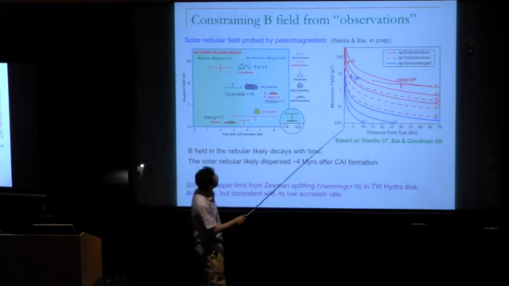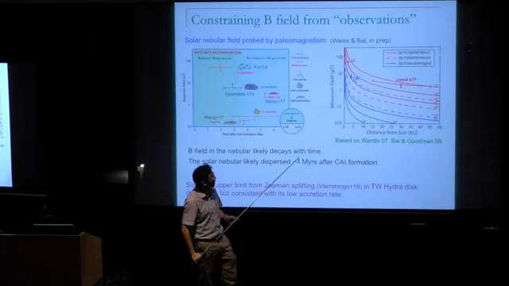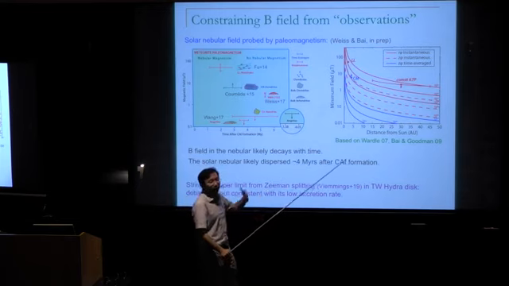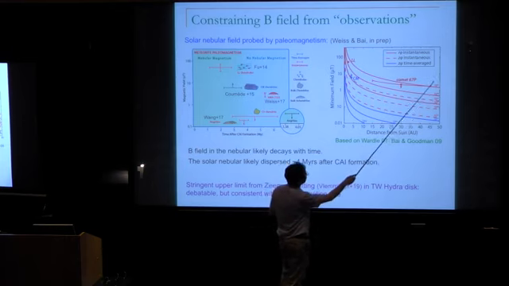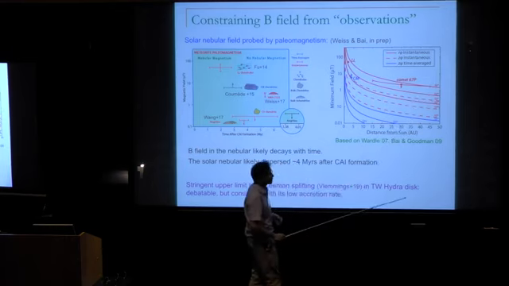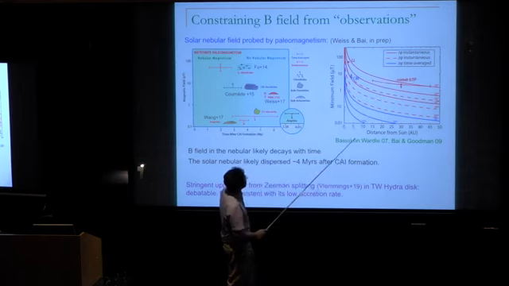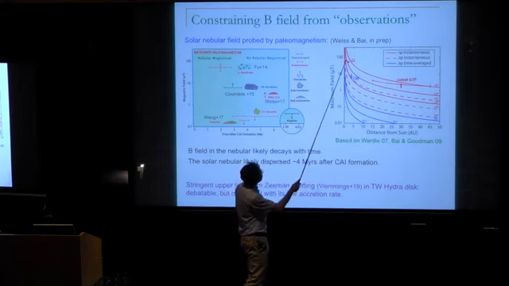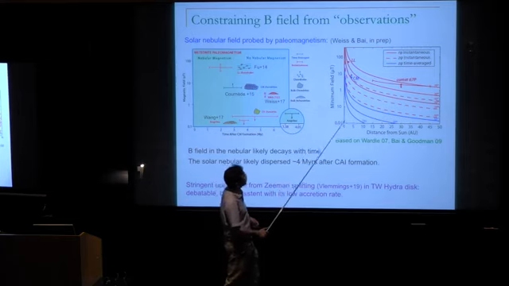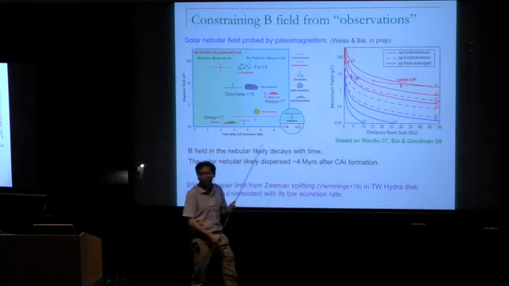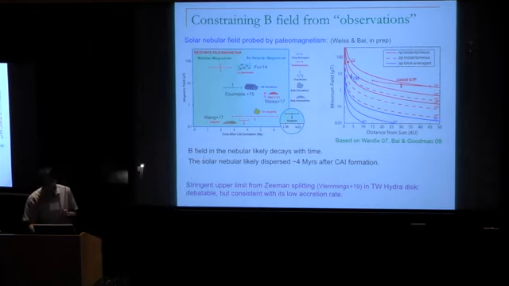You can compare the measured field strength with the expected field strength. Basically, the stronger the field, the higher the accretion rate, so the expected field strength is parameterized as a function of accretion rate. Here different lines are for different mechanisms. And more or less, I would say they are all compatible with the expected accretion rate of about 10 to the minus 8 solar masses per year. So far, this seems to match reasonably well.